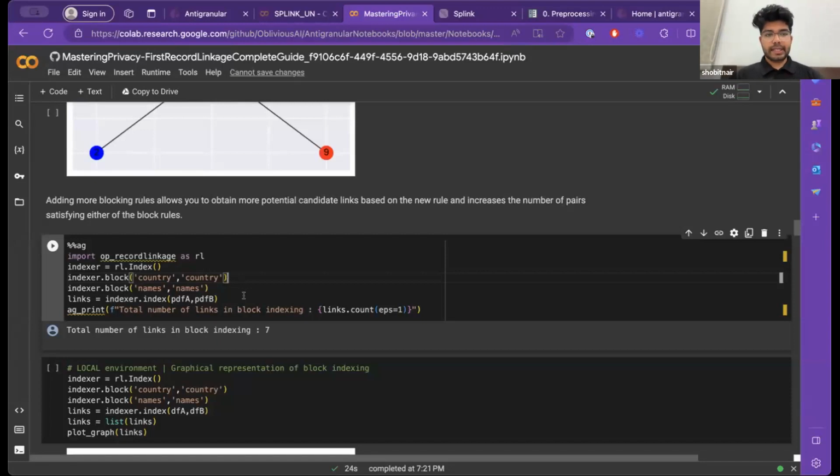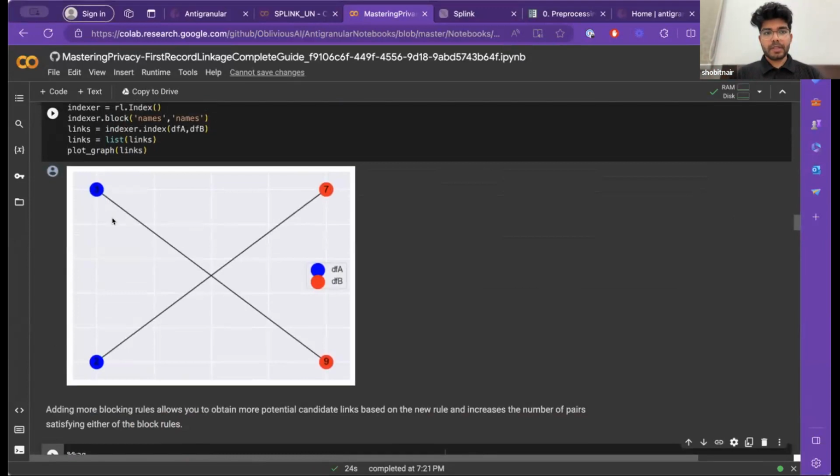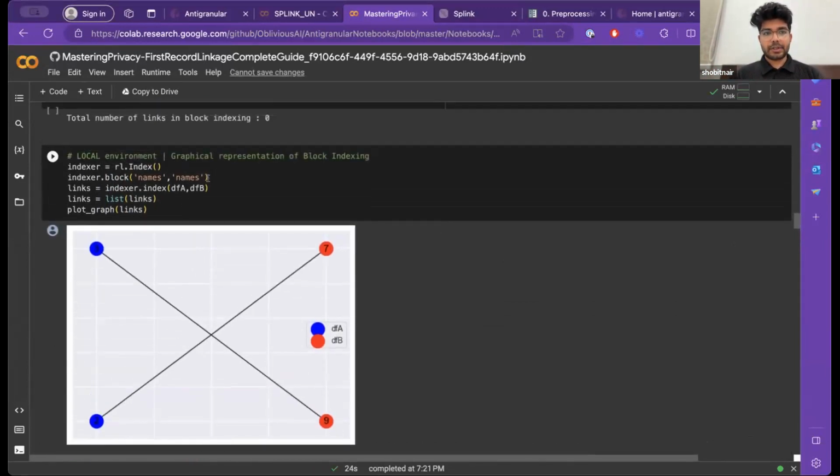So we are done with the cleaning. With respect to indexing, what we potentially want is to index in such a way that we don't lose potential matches. It's okay to cover some extra record matches, but definitely we don't want to lose the matches. That's how you should try to block or put indexings. So if you see in this one, we are probably losing some matches because we kept a strict indexing on the name.